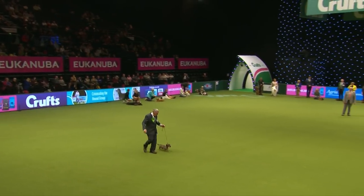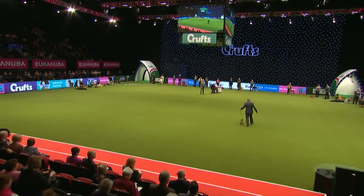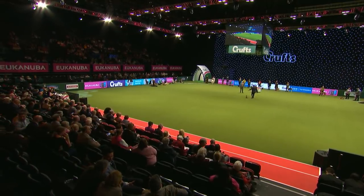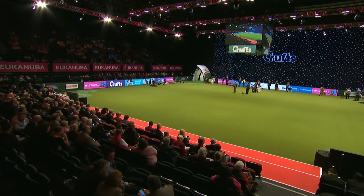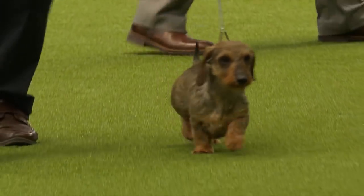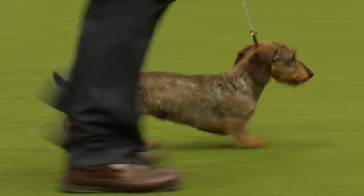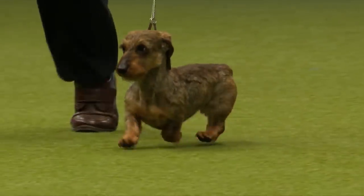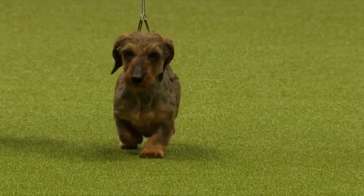Nice movement there as well, very steady. Just nearly four and a half, this little dog. And again, it's a picture of balance and an excellent coat. Striding forwards there well. And there are 113 of them here today. The Dachshund's actually the largest breed numerically because there are six varieties. And very happy in the ring here. Carrying himself well. Deportment is very important to show themselves off well. Holding its outline. Interested in everything. Intelligent little face.